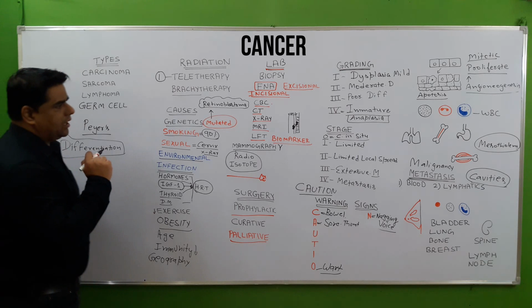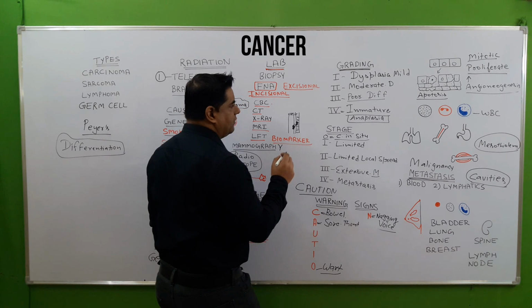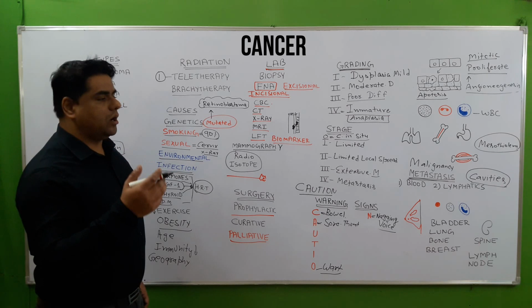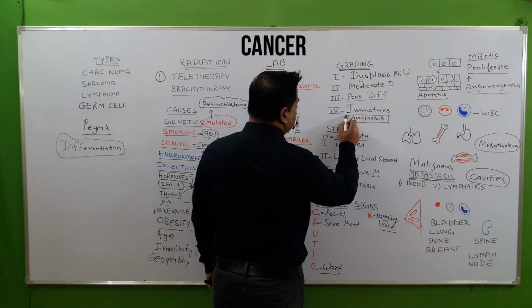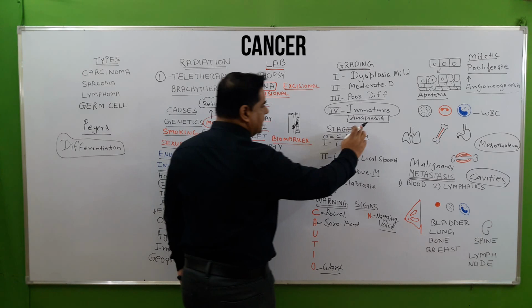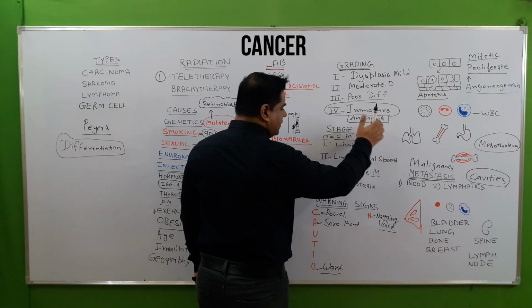Under the third grading system, there is poor differentiation, and on a large scale division is going on, dysplasia is going on. And in the fourth grade, highly immature cells are present in that area, known as anaplasia. Please note important words immediately. Anaplasia, take a screenshot, note them now by pausing the video and highlight them.